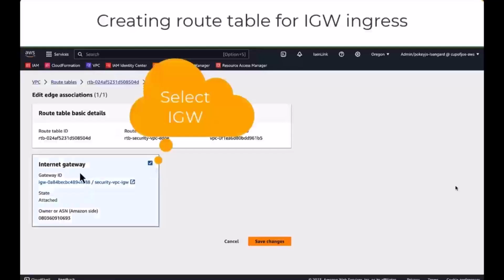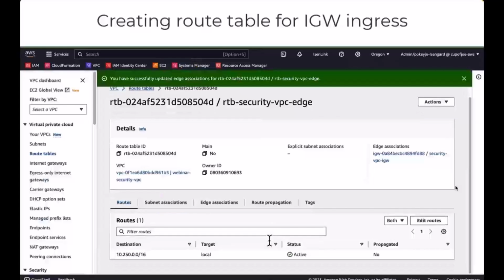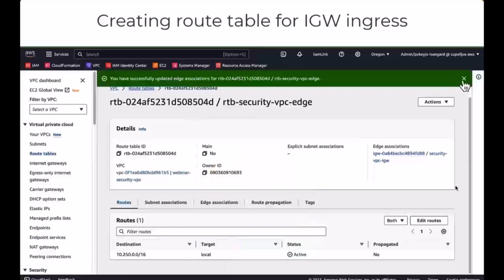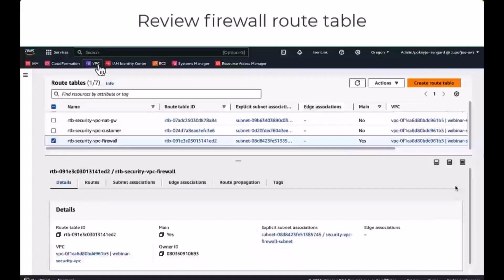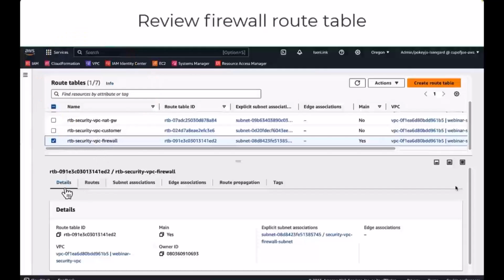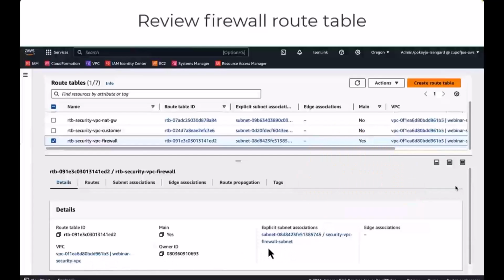This step here is what assigns this route table to the internet gateway. By default, it has just a local route, which we're going to leave here for the moment. And we previously configured the firewall route tables and some of the others. We're just going to quickly review what's in those. Again, only associated with the one firewall subnet here.